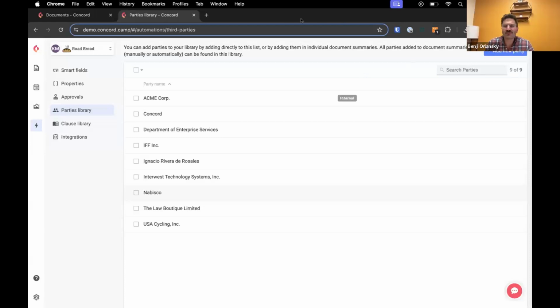Yeah, go ahead. Before we move on, we got a question from Randall. Is there a way to search or sort searches by properties we create? So this is for the previous item, but yeah, across the platform, how can we leverage properties to search or sort? Yeah, that's a very good question.